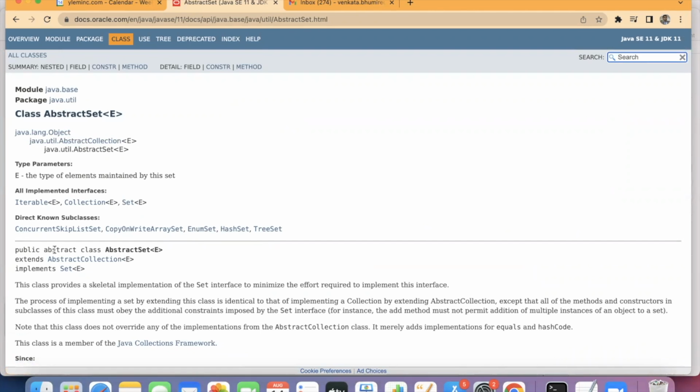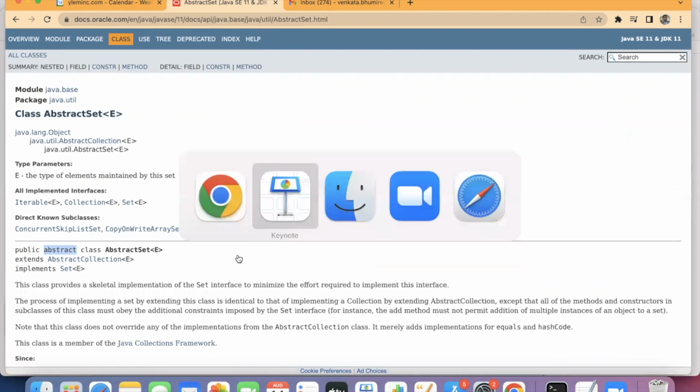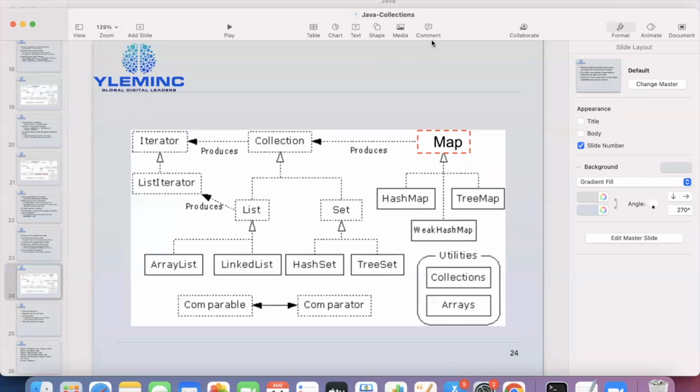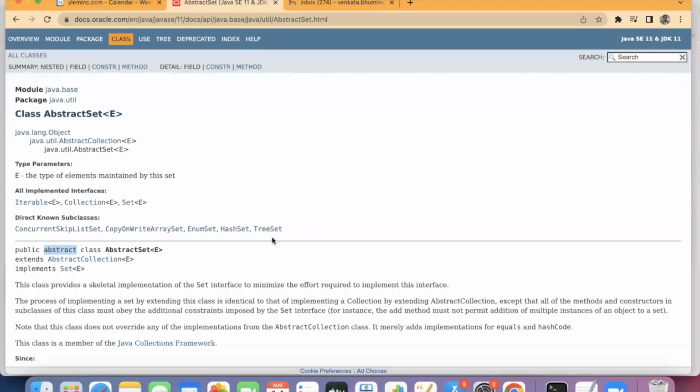It has subclasses such as Hashset. We'll learn about these two today, Hashset and treeset, as I mentioned in this PPT. So let's go to Hashset.